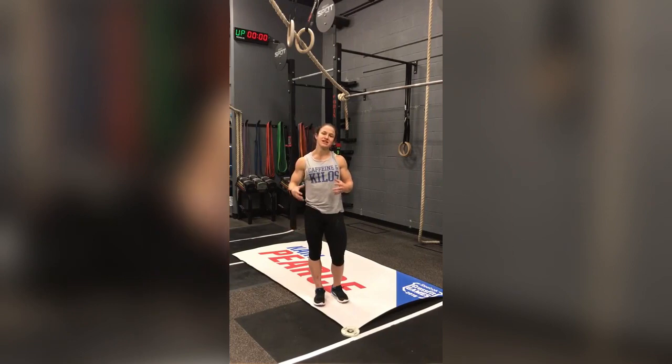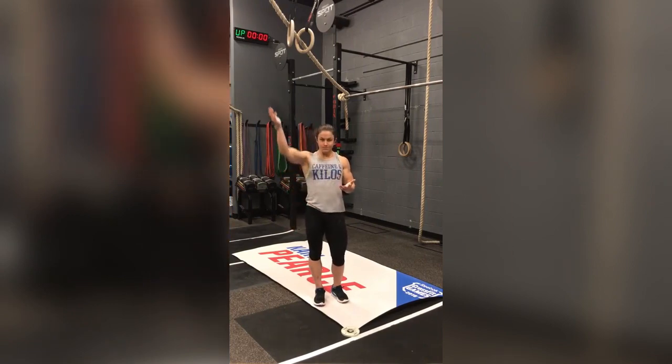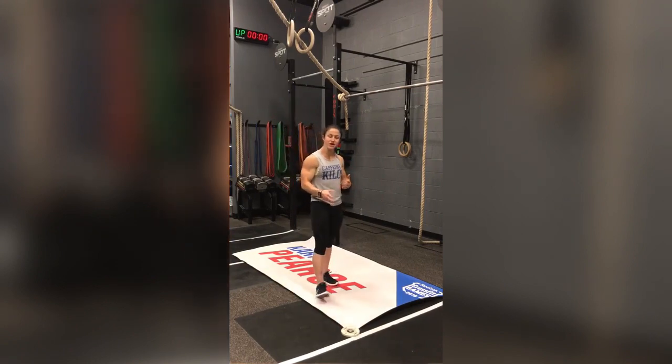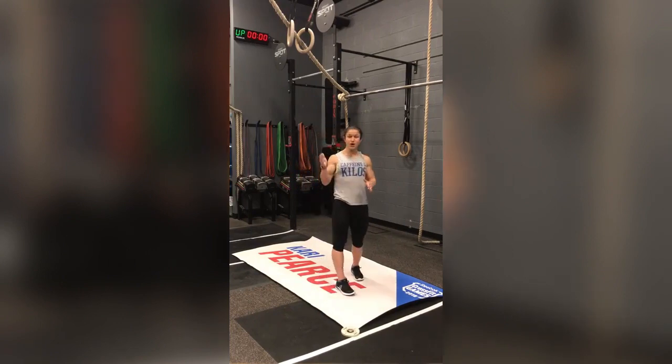The most important name of the game is staying healthy and making sure that you don't injure yourself. Promoting proper body position will ensure that you stay nice and healthy. So when you jump up to the bar, the first thing you should do is squeeze your shoulders down and back, no matter what movement you are doing.